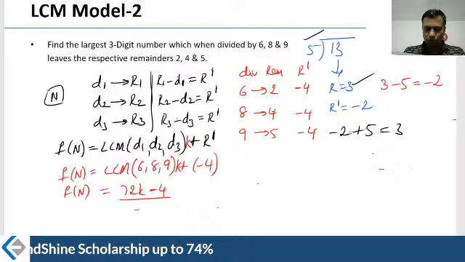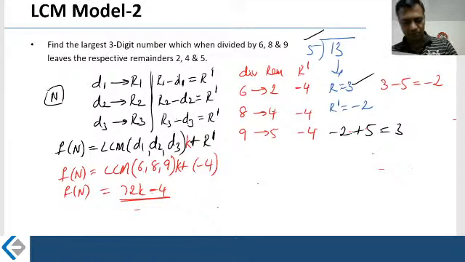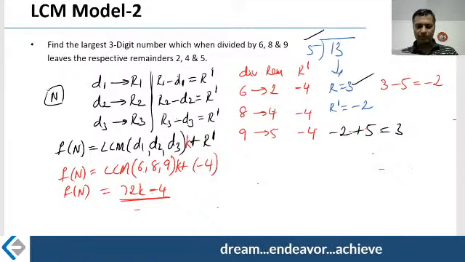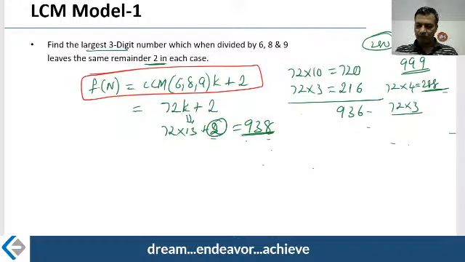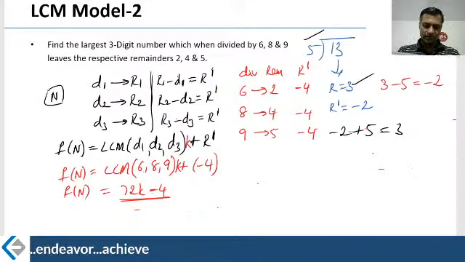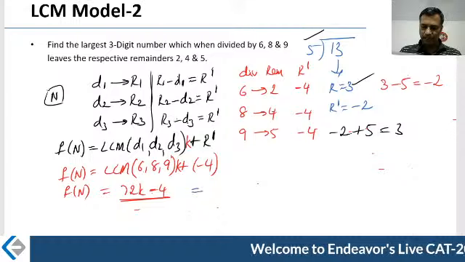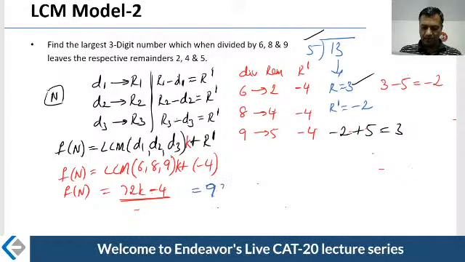From here you can find out whether you want the largest 3-digit number or the smallest 3-digit number; all of that can be figured out. It is the same as the previous number that you got. You have to follow the same steps. Already you end up at 936. Once you are at 936, this time you do minus 4. 936 minus 4, therefore my answer is going to be 932. 932 would be a suitable answer here.